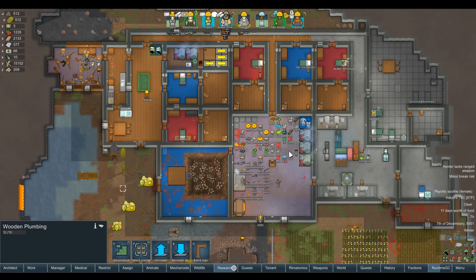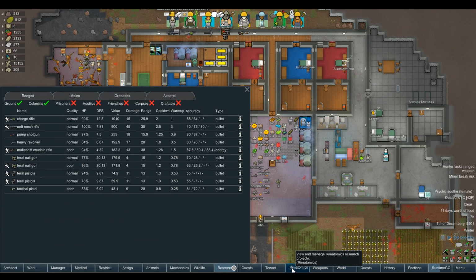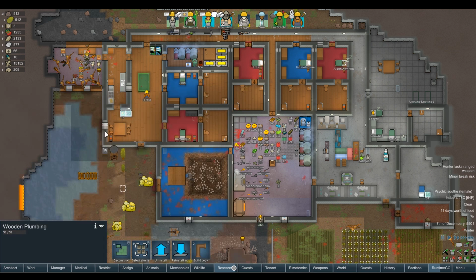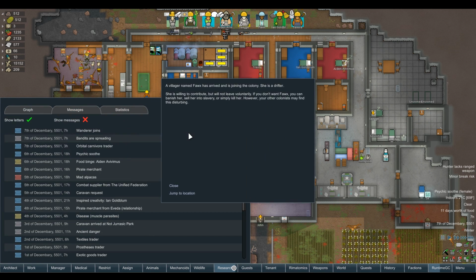Wanderer joins. Whoa. I completely clipped that off, not even thinking it was important. Whoa, where's my messages tab? History. Messages. Wanderer joins. Hello. She's willing to contribute. She will not leave voluntarily. If you don't want her, you may banish her, sell her into slavery, or simply kill her. Your other colonists might find this disturbing.